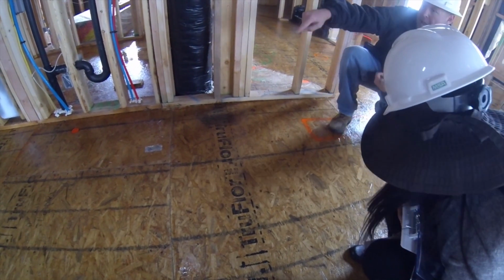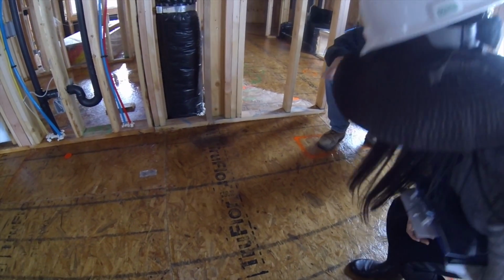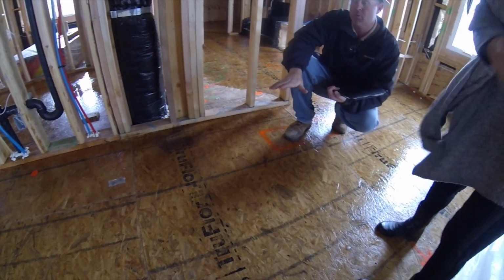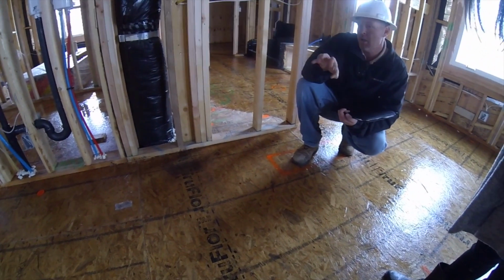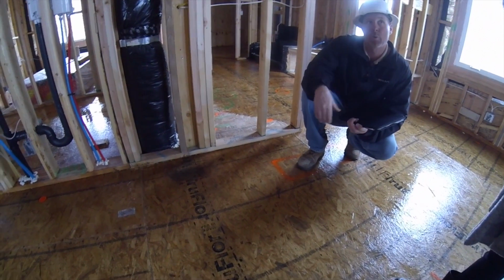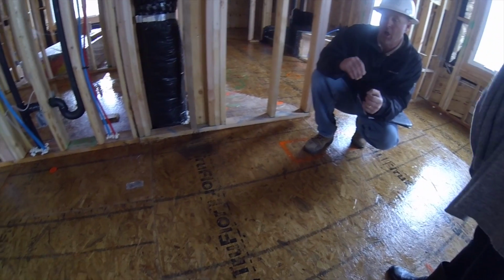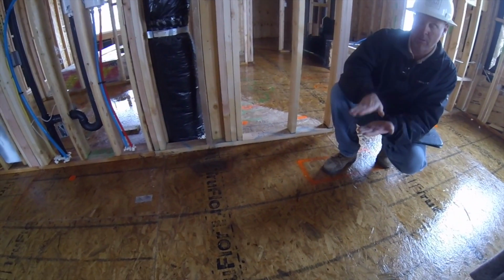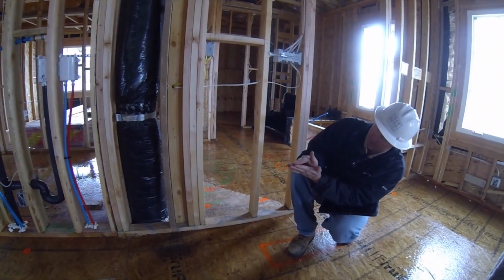But on the outside, they'll use just the nails and stuff like that. But the main body, where the squeaks are most likely to happen, they use these big long screws right here to try to prevent that floor squeaking. Because usually a floor squeak is a loose nail or something like that.